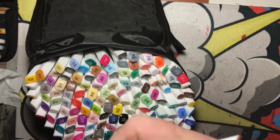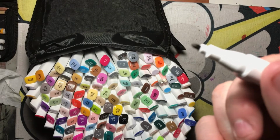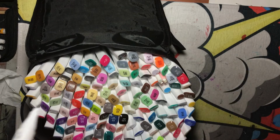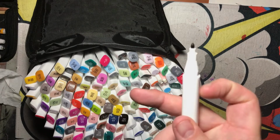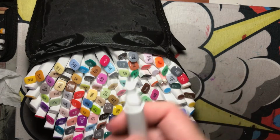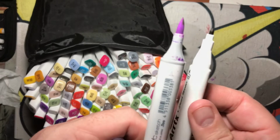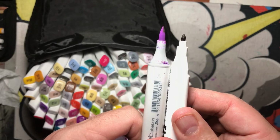And I don't know if it's interchangeable. I haven't looked. But this is the tip on these. Now let me show you the difference, or why that kind of matters to me. So this is more of a sturdy, rigid marker tip. And then on the Copics, it's a brush tip. So you can see the difference right there.